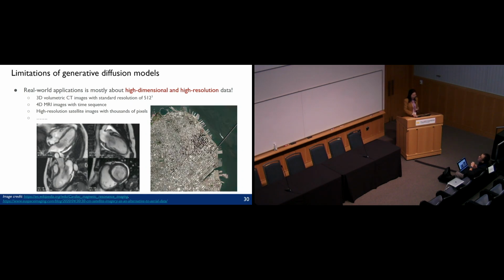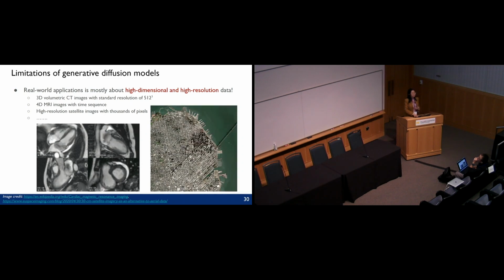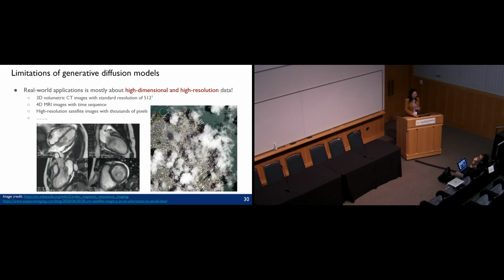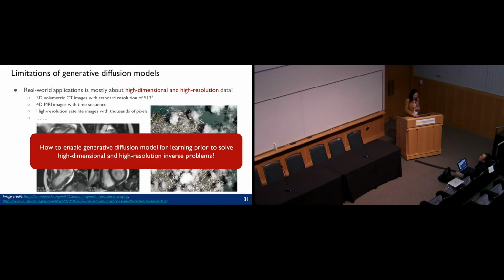So this really comes to our motivation. How can we develop or improve the efficiency of generative diffusion models so that they can work for such high-dimensional and high-resolution data? This is also the key problem I want to discuss in this talk, and I will introduce some solutions we propose that could be potentially promising. In order to solve these problems, we are still putting our best efforts in along this line.